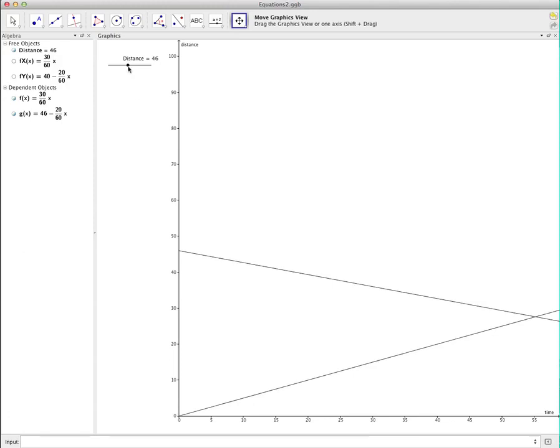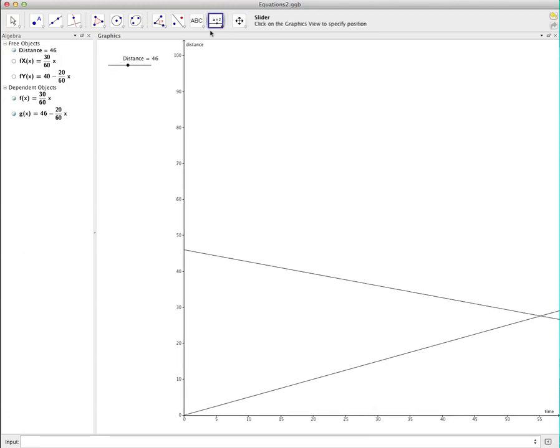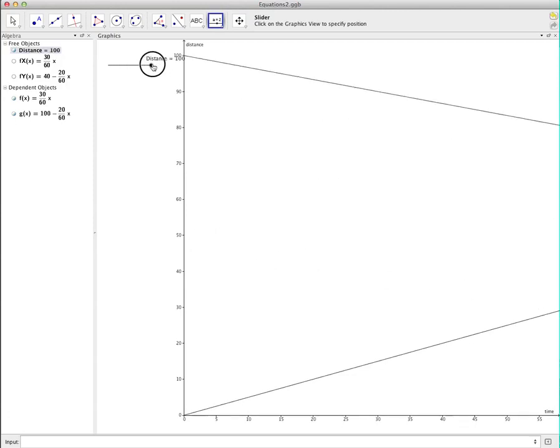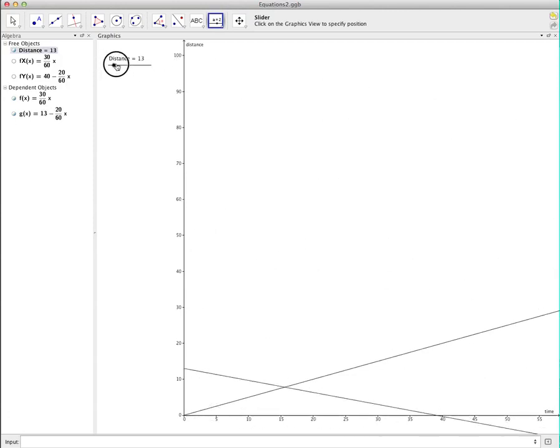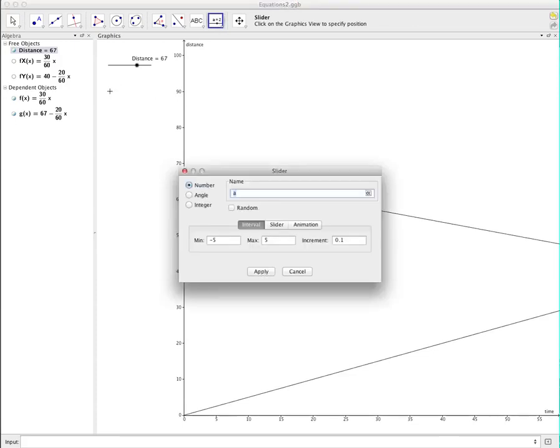And so now, going back to the slider, which you need to highlight for them to be active, you can go back up to being 100 kilometers apart down to 0. And now we'd like to be able to vary the speeds of each of the cyclists as well. So I suppose we'll do the speed of x first, so clicking on the slider and just clicking anywhere in the pane again, and you highlight, and up comes the slider box, and we can say speed of A.